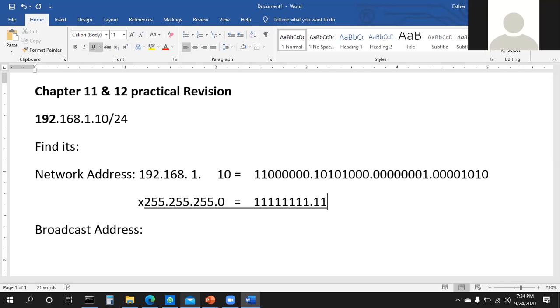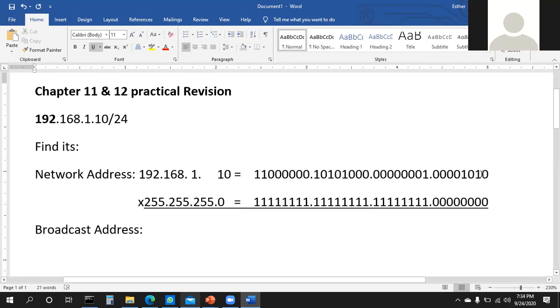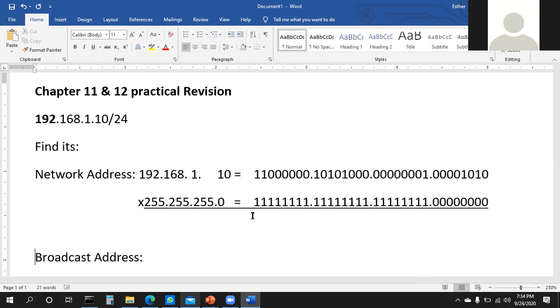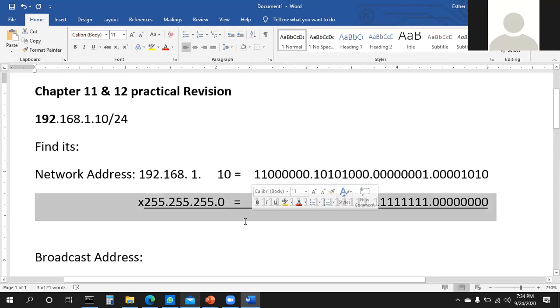So it looks like that. Okay, so we have that. Now we are going to multiply the zeros here to be able to get our network address at the bottom here. So I'm just going to do that.